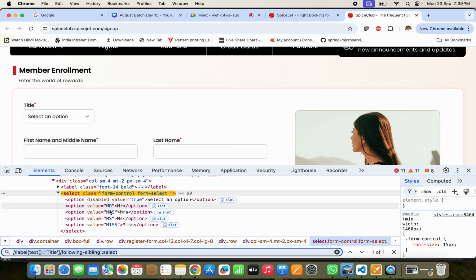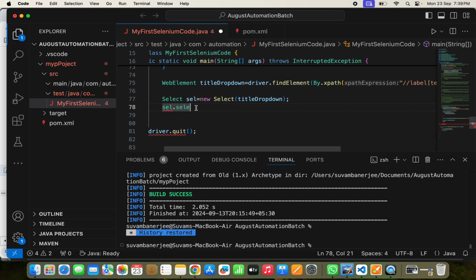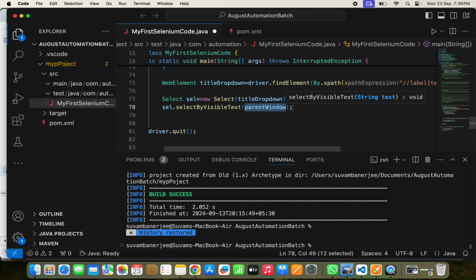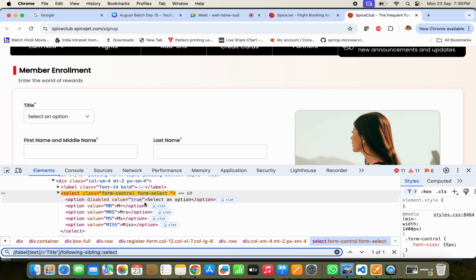So these are all values. Select by value we have to use this. Select by visible text we have to select this one, these things. Got it? So select by visible text, let's say. Index means just 0, 1, 2, like that. Like here it is 0, 1, 2, 3, whatever you want to select, you have to select from here.